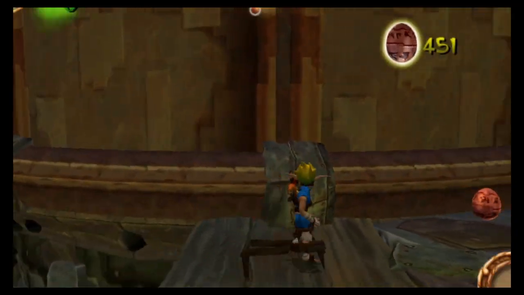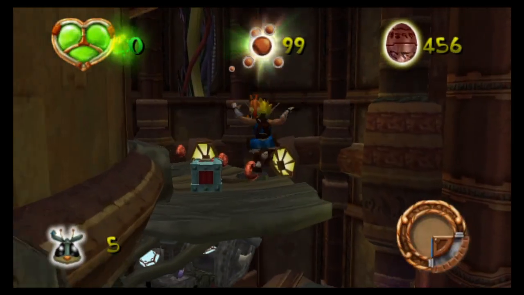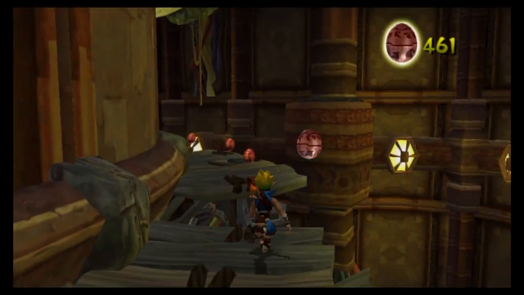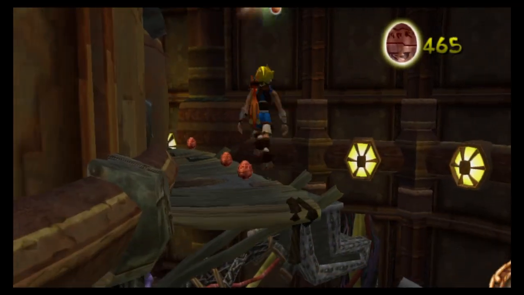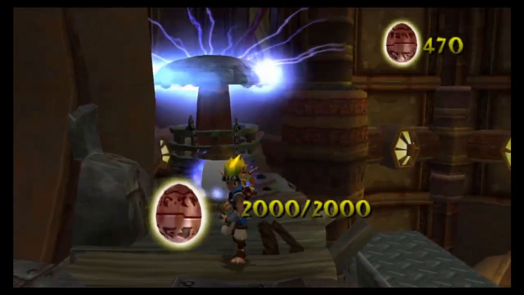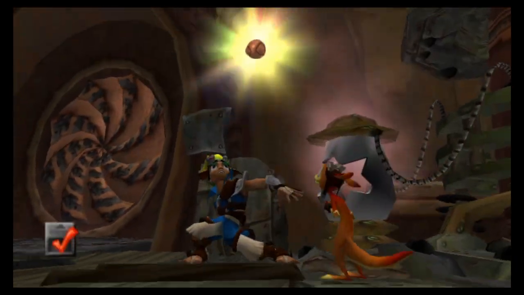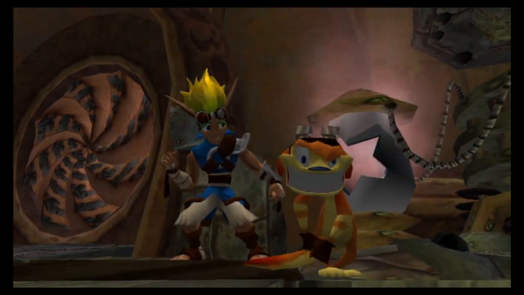Oh, here's a few precursor orbs, but I think I am missing a few scout flies, really. Yeah, there's a scout fly I'm missing. So what scout fly could I be missing? Well, I got 2,000 precursor orbs, but where's the last scout fly? Oh, whatever. I have 100 power cells. I'll just look for the scout fly later. At least I have 100 power cells. That's what I was going for.